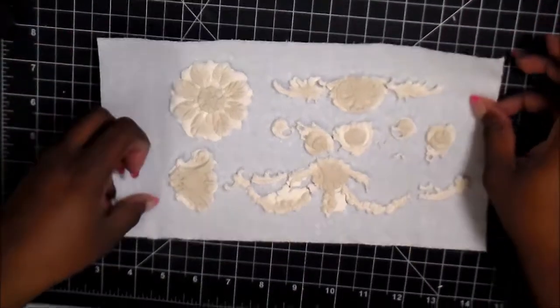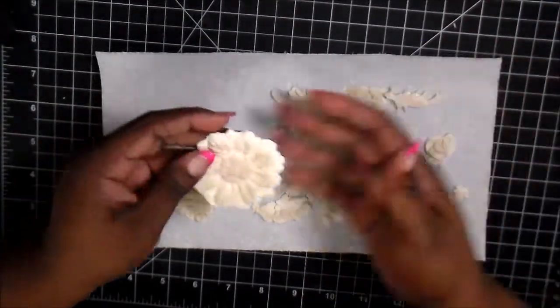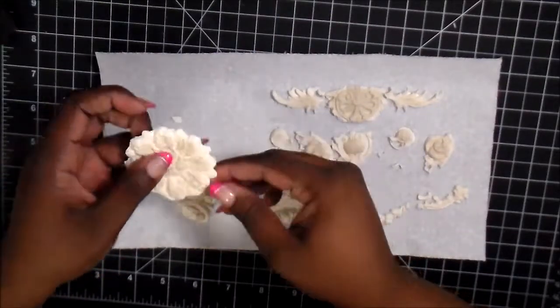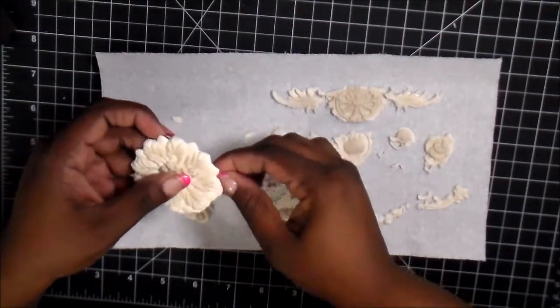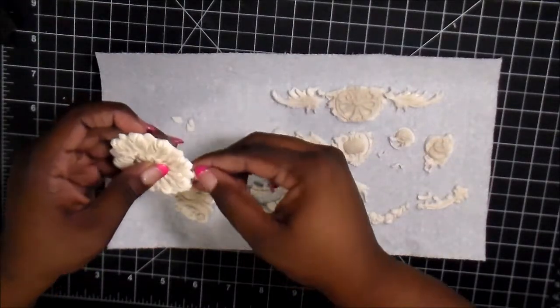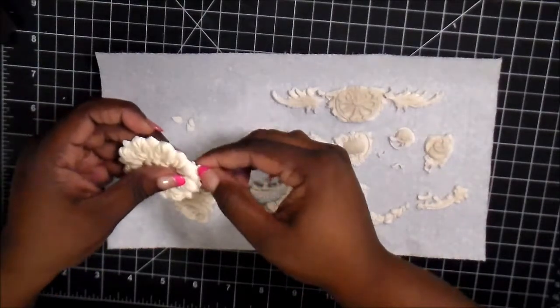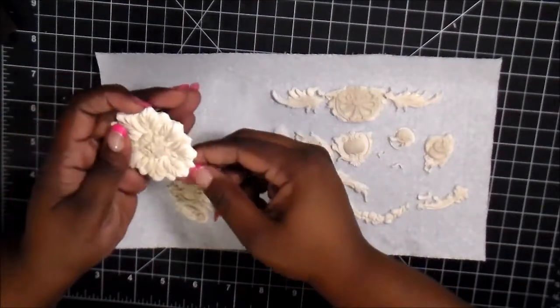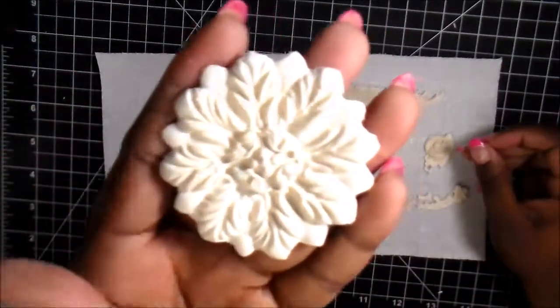So I'm going to hold up close here. This is probably one of my favorite ones. I'm just trying to break off some of the little pieces around the edge that I didn't get to clean up, because when I hold it up to you, I want you to be able to see just how pretty it is.